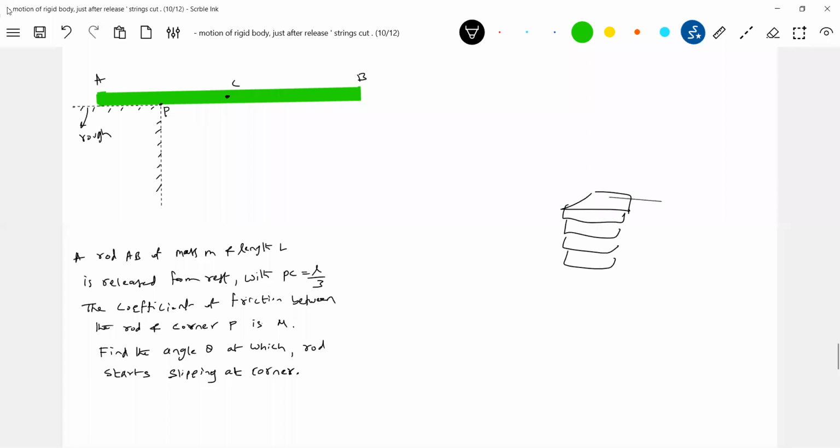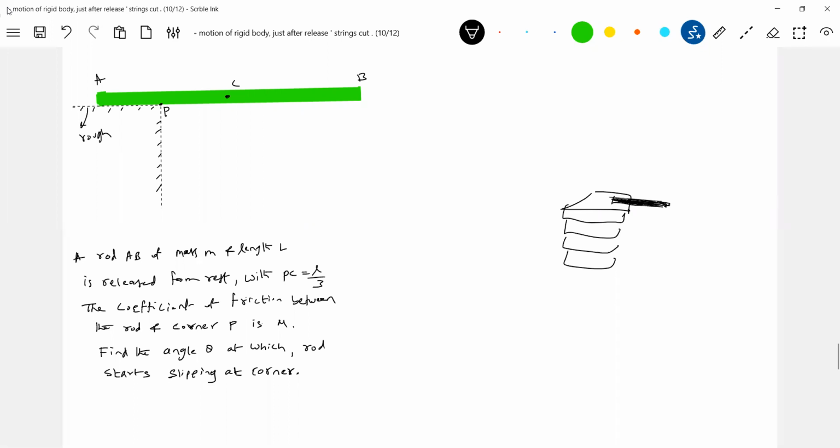Keep the pencil like this and release it. Just change this length. So what will happen to the pencil? How it will move, what type of motion it describes, is what you have to make of it. Then come to the question.